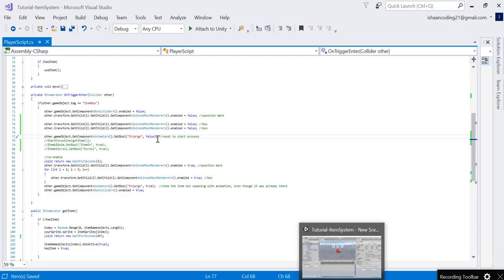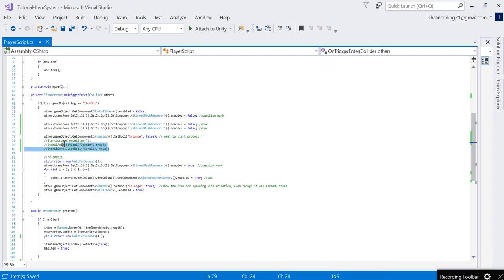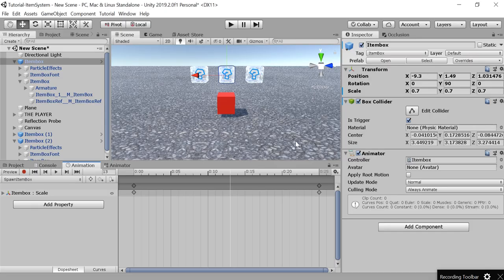So what we do, we set it to false, and these lines of code I commented out because they're related to the item selection process, which I'll get to later. Now, basically over here, we're just undoing what we did over here. So after 1 second of waiting, we re-enable the mesh renderers. We turn on the box collider. We reset all booleans inside the animators, and that's what we're doing over here. So I'm not going to go through that. It's just the opposite of what we did over here. That's what gives us the item box disappearing and re-enabling.